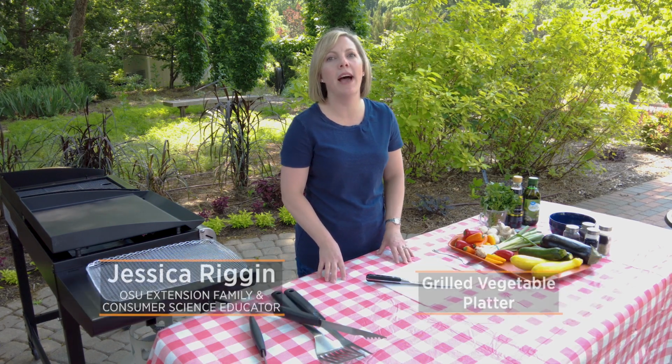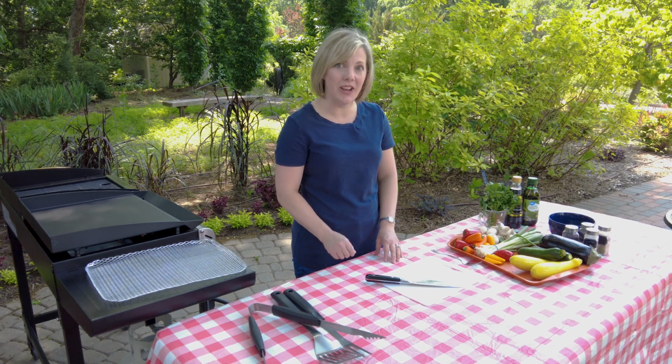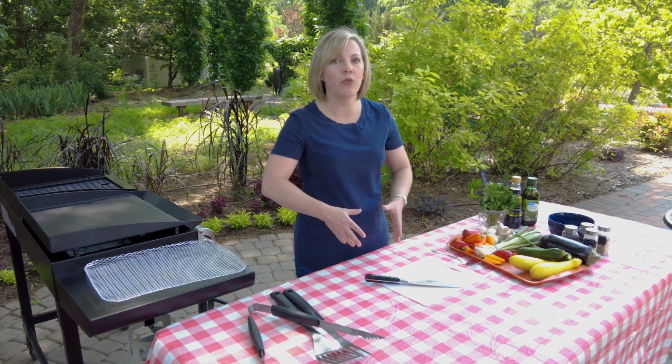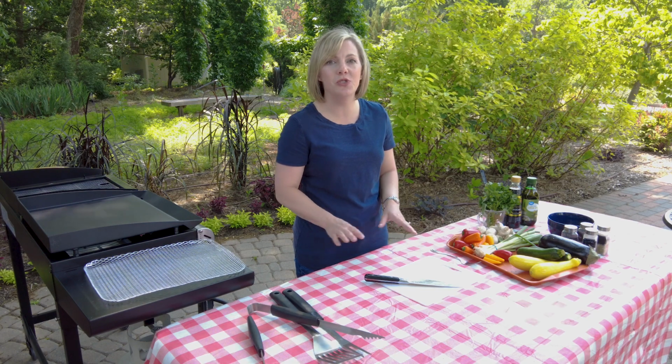Everybody, it is a beautiful day outside and we are grilling up some vegetables today. It's going to be a grilled vegetable platter that serves up kind of like a salad. And to get started, I've already washed all of my vegetables. You can use whatever vegetables you like. What you have growing in your garden, whatever your favorites are, that's mine. Just use what you have.